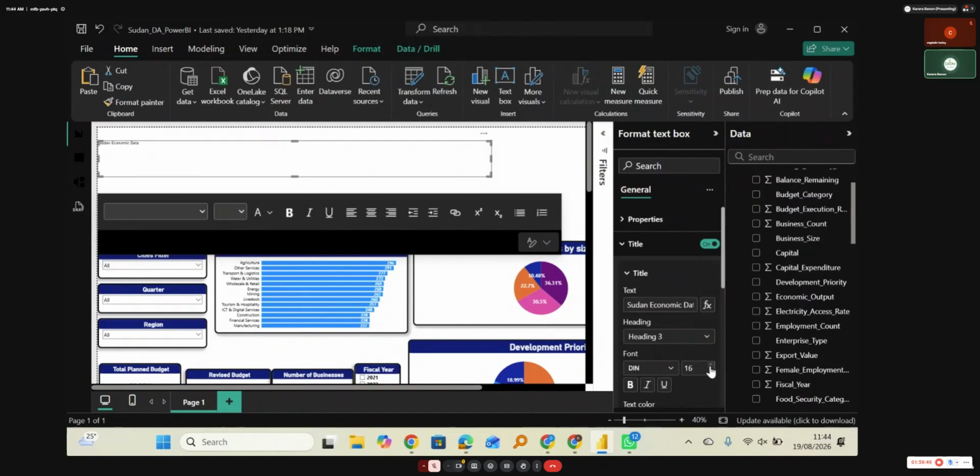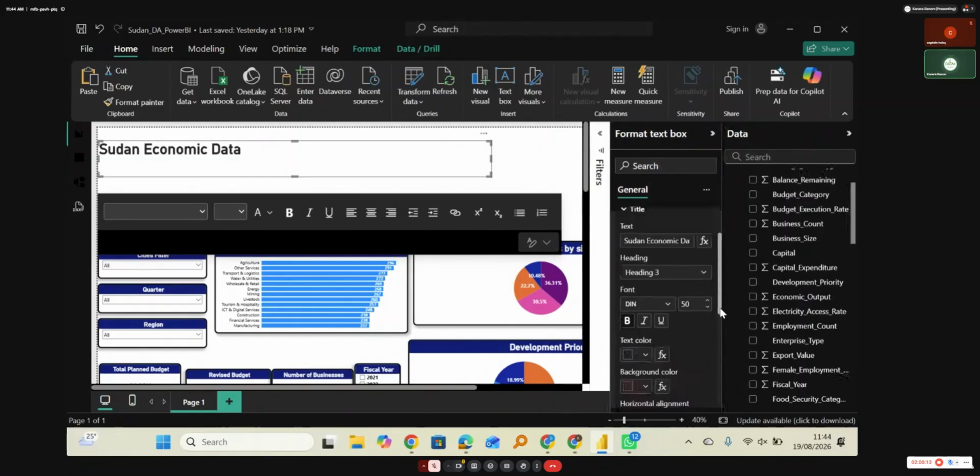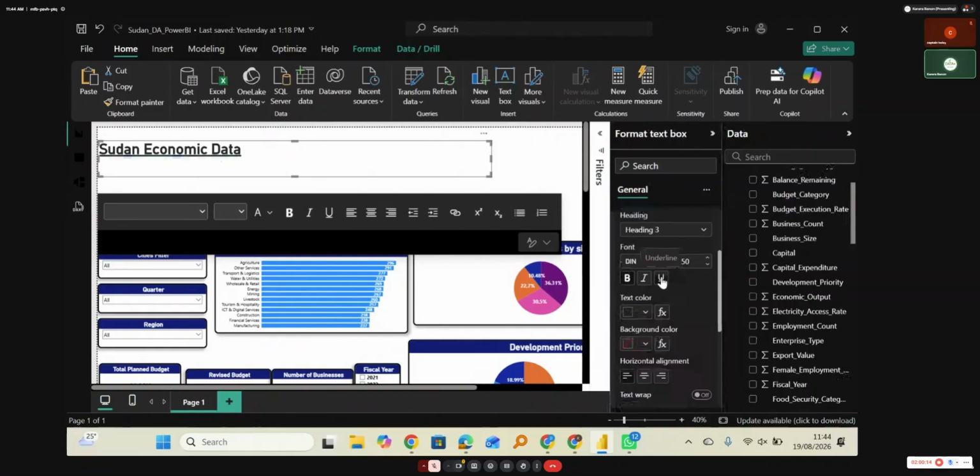Then you just increase the size, make it very, very big, like 50. Yes. Make it bold. Oh, we don't need underline.